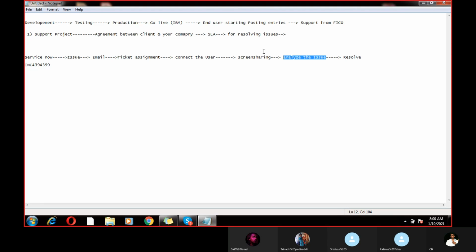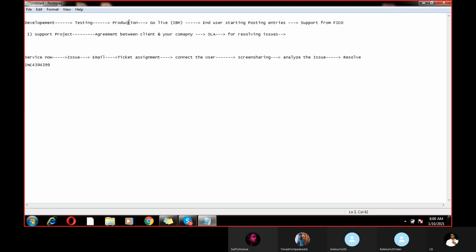So whatever things we have done and performed in development, the same thing will be tested in the quality server. So this is the development server, this is quality. Testing is called the quality server, and then production. So in quality, we need to check the entire testing of whatever changes we have done in development. The same should be tested in quality. And if quality is okay, then we need to move it to production. And one more server is there, pre-production. That concept I will tell later. So just understand the basic requirements.